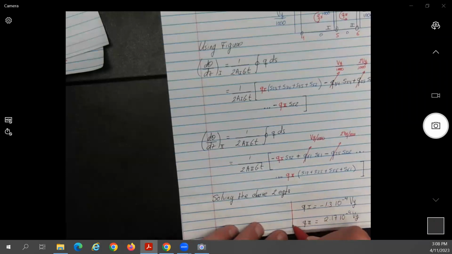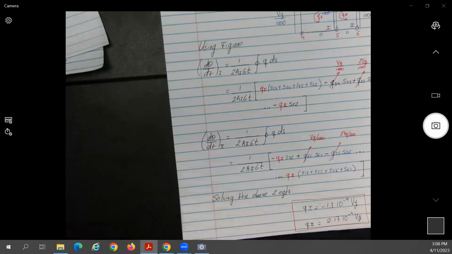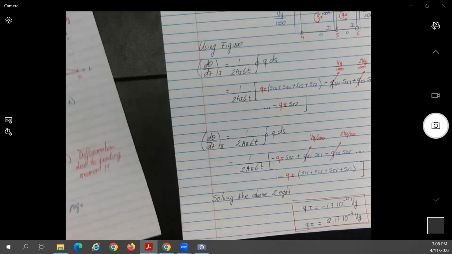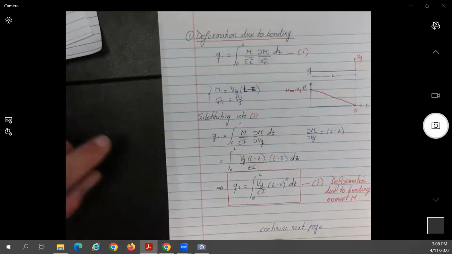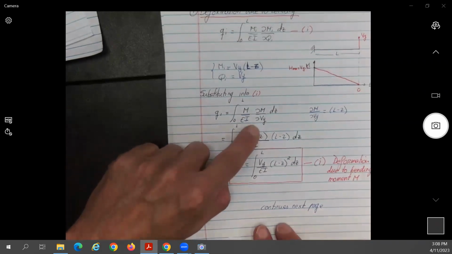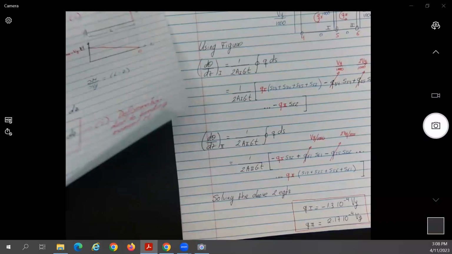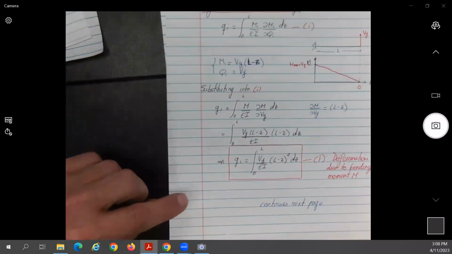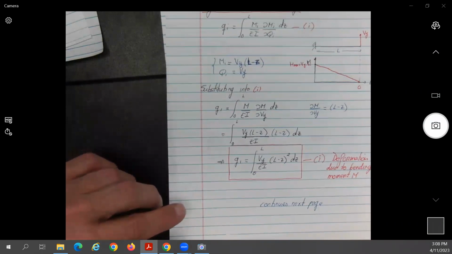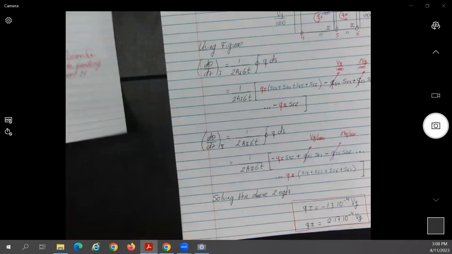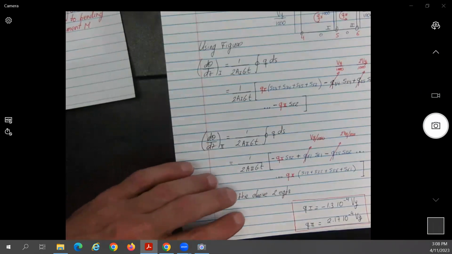Maybe I forgot to ask you something, which is pretty important. Why am I giving you all the results as a function of Vy? Is that important or not? Because when we do the deformation, we're going to have to take the partial derivative with respect to Vy, no? We need to find all the shear flows as a function of Vy. Okay, so now that we have this, what can we do?